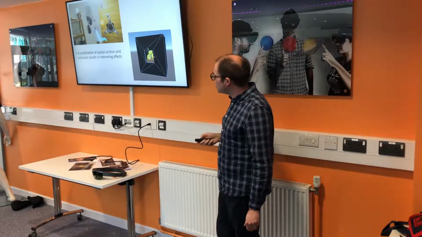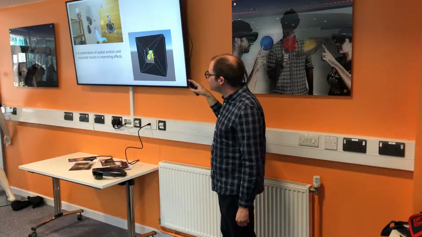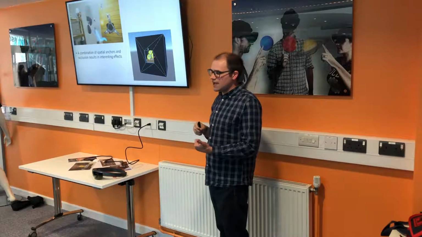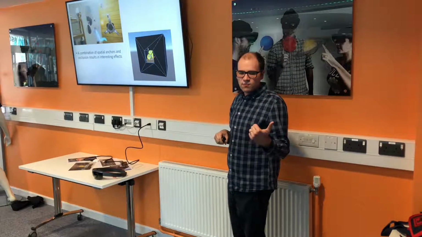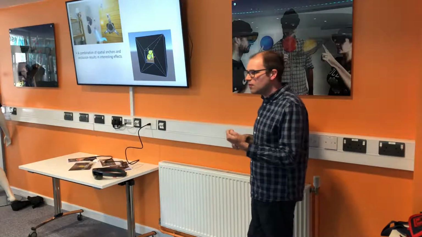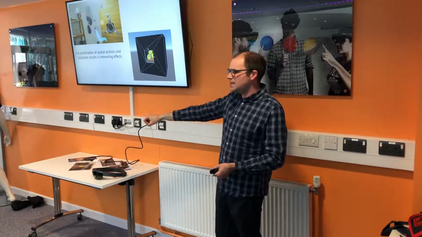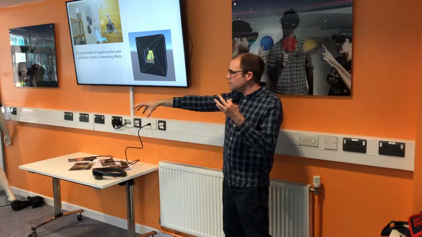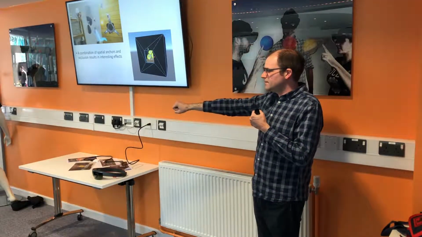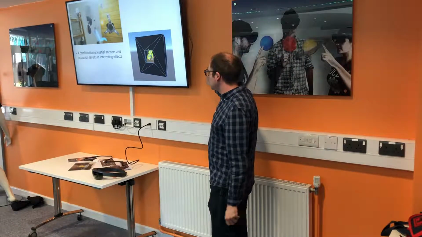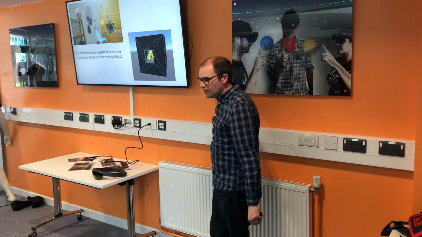So there are two techniques you can use to get this effect. There are things called spatial anchors, where when an object is created, you say, right, I want this object to stay in that same place in space, not to follow the user around. And so you can stick something to a wall, and it's always going to be on that wall.